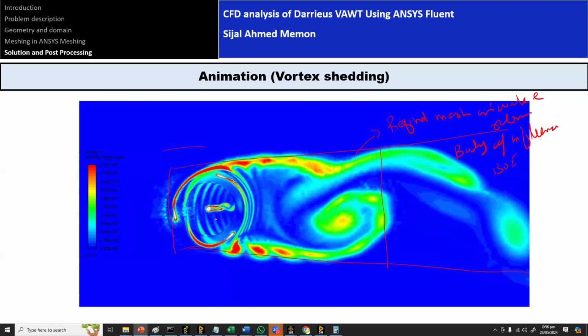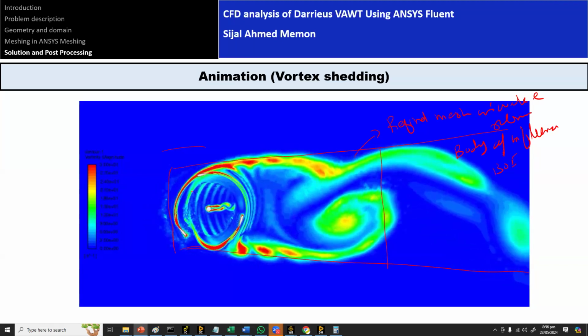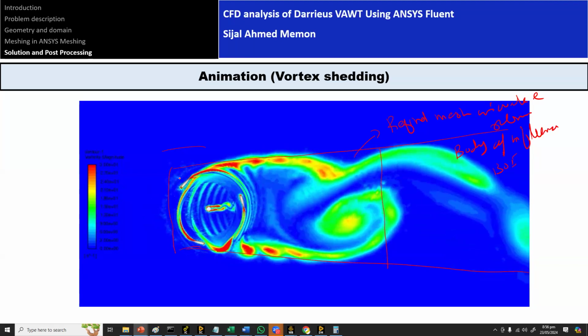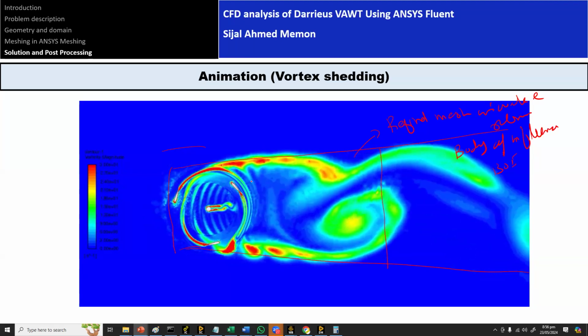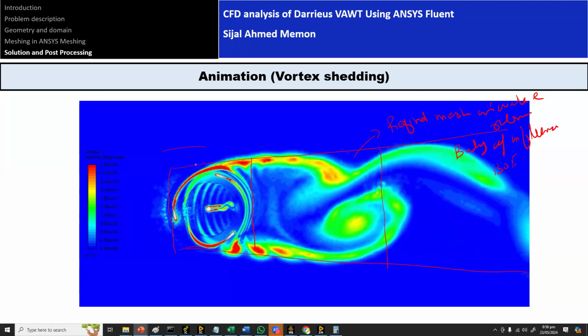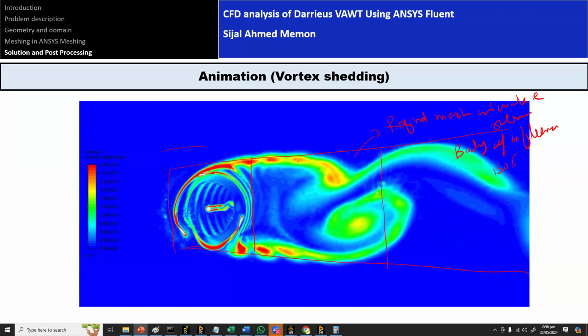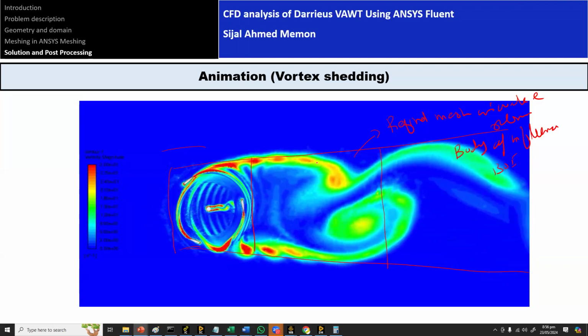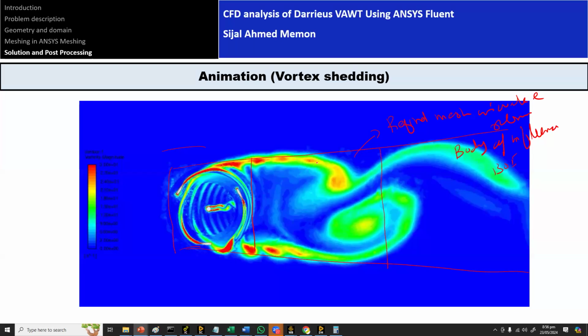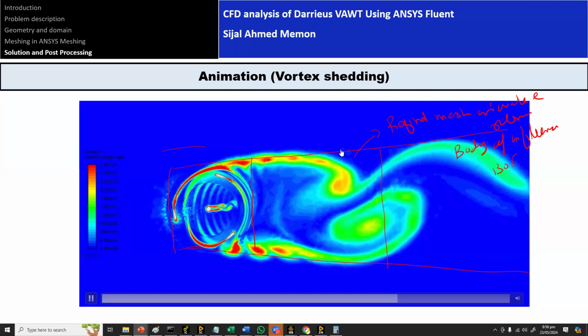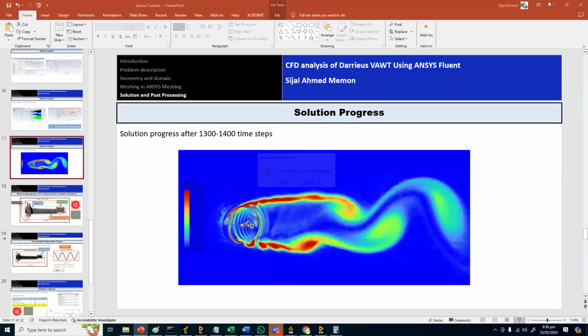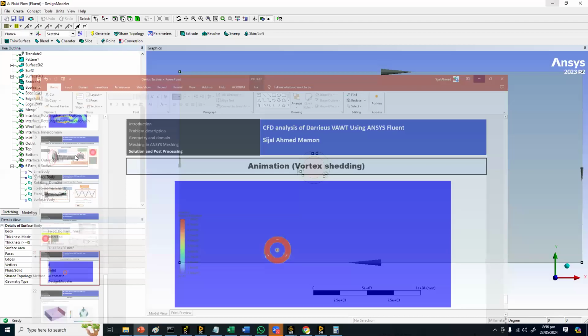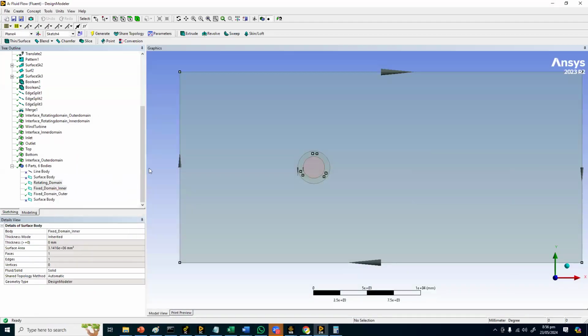Okay, so we need to create the body of influence. So here my idea is that I am going to create two bodies of influence. One will be a more refined mesh around this wind turbine blade, and one will be outside, around the whole domain. Okay, so we are going to create two bodies of influence. So it means that we have to create two more sketches and two more bodies here. Okay.